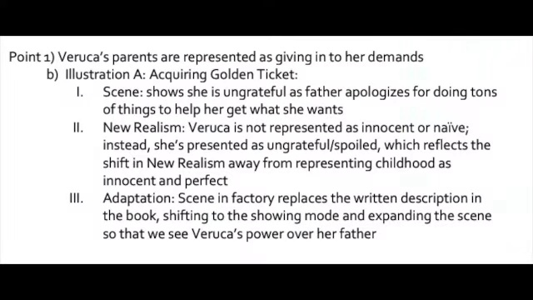Watching you, Veruca, and your dad interact in the scene at the factory shows us their relationship dynamic. You're sitting in his chair like a queen or like the boss of the factory, and he's begging you. You're in the power position. You're in control both verbally and visually. That's one way you can bring in both the conventions of new realism and adaptation theory to that example. If you consider that for every example, then it's probably going to be more integrated.